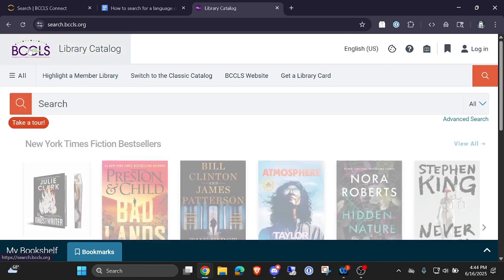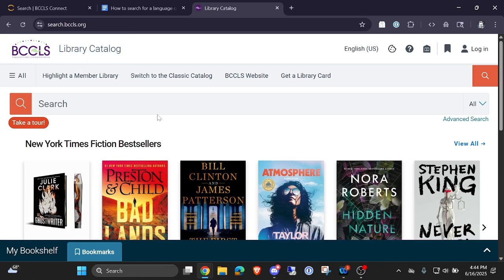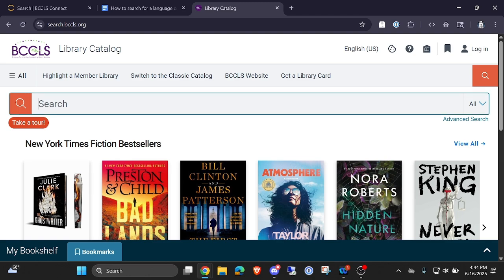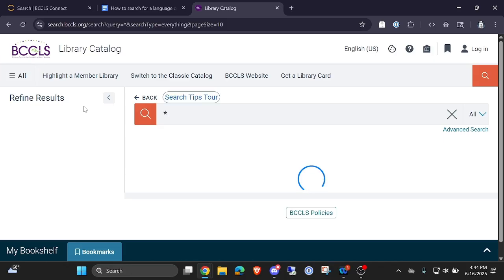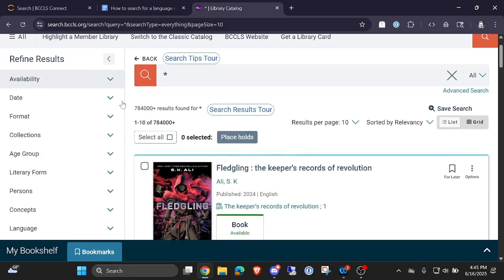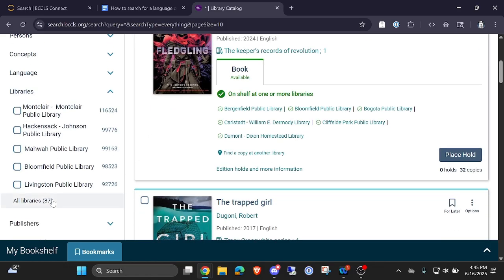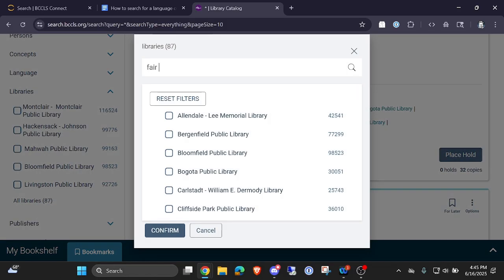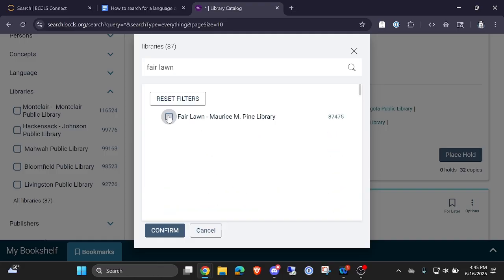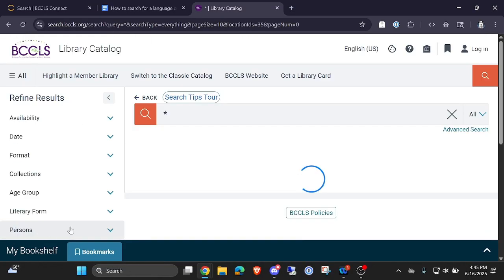All right, so next we're going to click the logo in the top left. This brings us back to the home page, and we're going to look at a library. We'll use Fairlawn as an example, and we'll look at, say, French items at Fairlawn. So here I'm going to do the star asterisk to bring up everything in the collection, but instead of starting at language, I'm going to start at the library, and I'm going to pull up Fairlawn's collection. So this is going to show me all of Fairlawn's items, and hit apply.